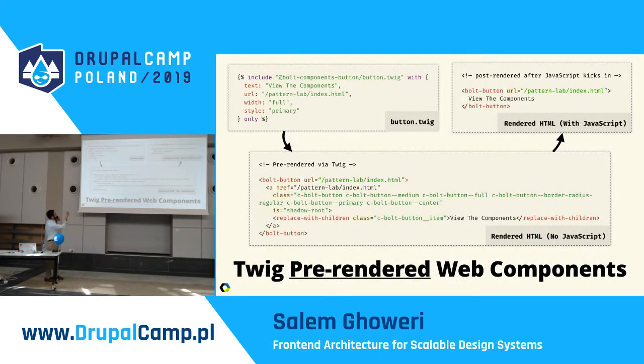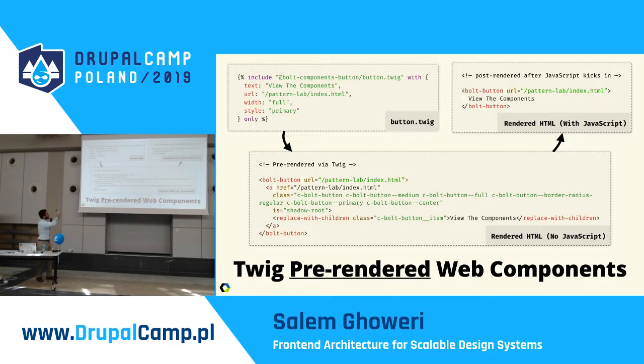There are also really powerful things you can do, like having Twig, our Twig templates that Drupal pulls in, be able to pre-render our web components so that if you didn't have JavaScript turned on, or if it's slow to download, or there's an error, not in your code, but in someone else's code, you can actually have this method generate the HTML that you'd expect from Twig, generates the HTML that the web component needs. If the JavaScript broke then and there, you have a simple version of that component, still styled.